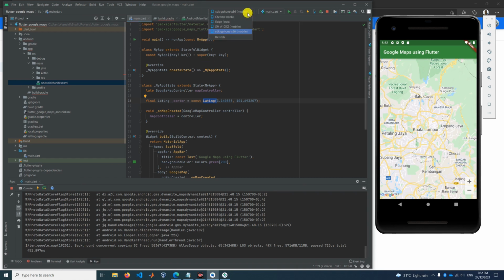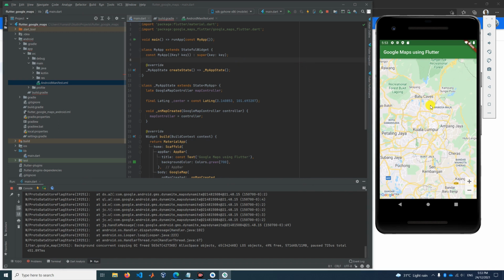After that, we have to make sure of the output we want to deploy the application to, whether it is the emulator, the real Android phone, or the web browser. And then we can start deploying.